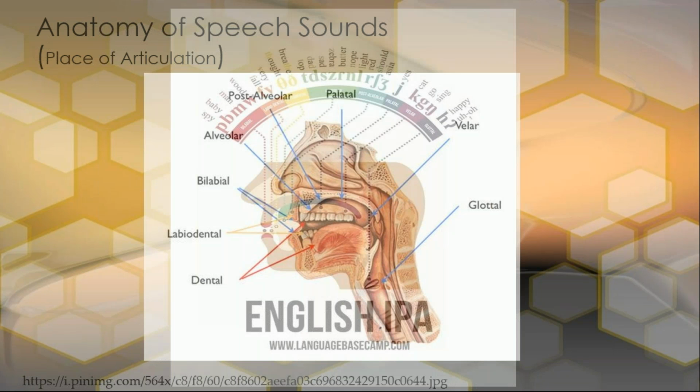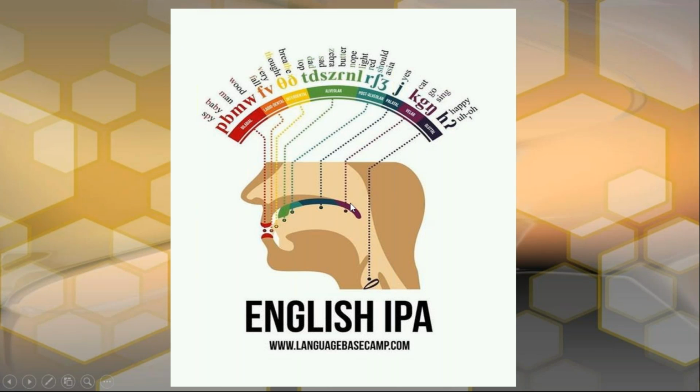Okay. So next I'm going to combine the place of articulation with the sounds. If you guys actually want to go through and practice this as I'm going through it, it'll be helpful to feel where your lips are, where your tongue is, where your teeth are, and where you're actually making that sound. You're going to see some funky symbols up here. That is the International Phonetic Alphabet that SLPs use. Other people use it too, but basically they do that so there's no confusion in what sound they're working on.